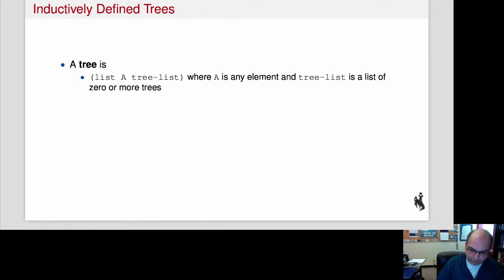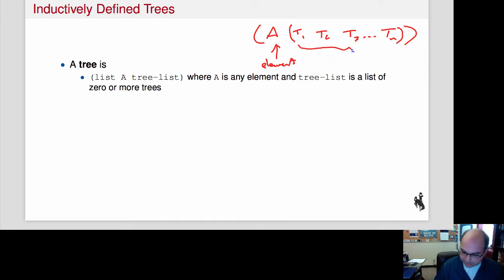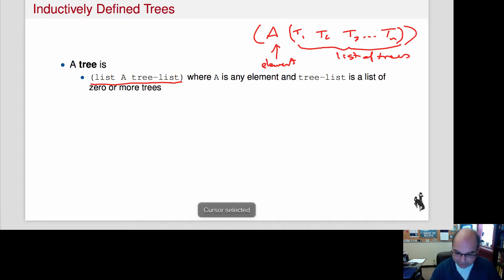When I think of a tree, I'm now going to have a payload, right, or an element, okay? This is what I would be inserting into a tree. And now I need to have as many subtrees as I want. So it can't just be a left and a right subtree. I have like T1, T2, T3, up to T sub n, right? And the easiest way to capture that is to simply have a list of trees, right? And so that's how we define a general tree. It's actually a list that has an element and is followed by a list of trees. That's our recursive or inductive definition.